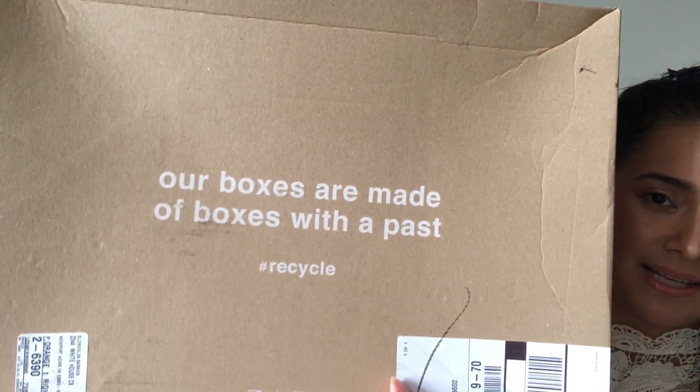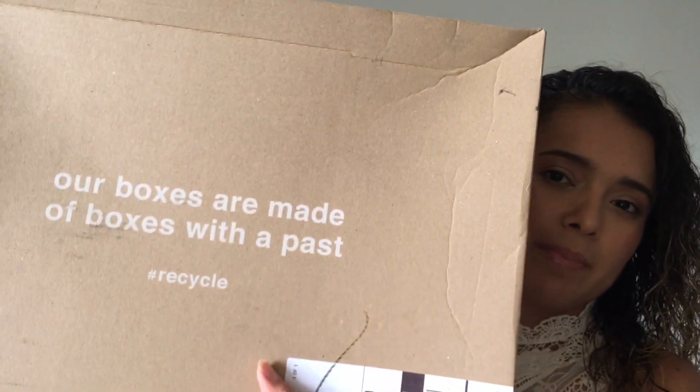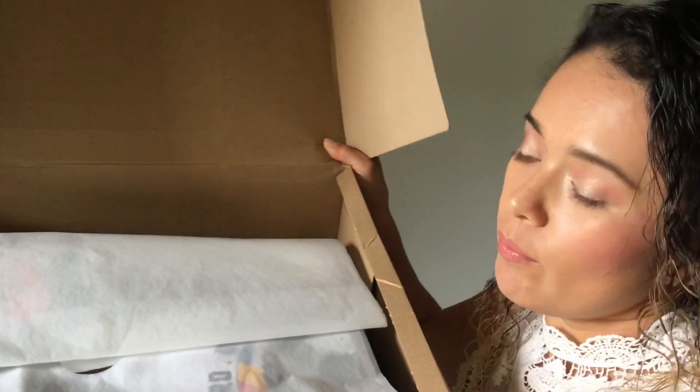In the meantime, I'm going to show you a few of the items that I purchased from Zara, and it's mainly for my kids, especially my youngest son. He didn't have much summer wear so I purchased some items online. This is the box from Zara — in the past it had plastic wrap around it but this time it came as is. It's very well wrapped, so let's open it up and see.